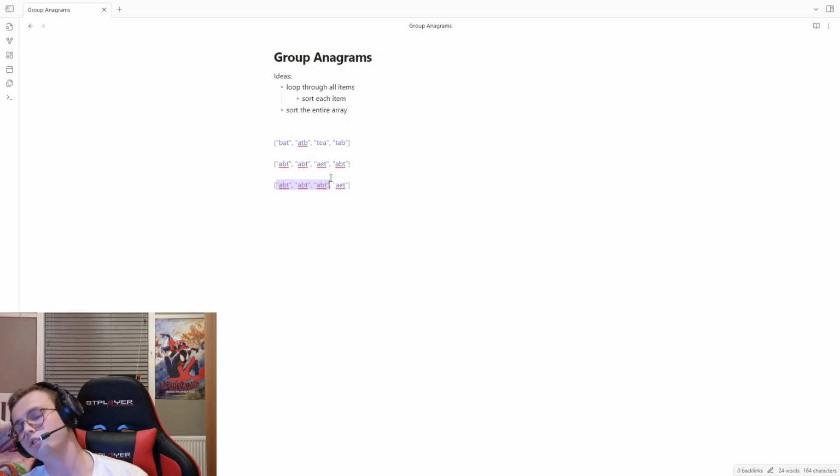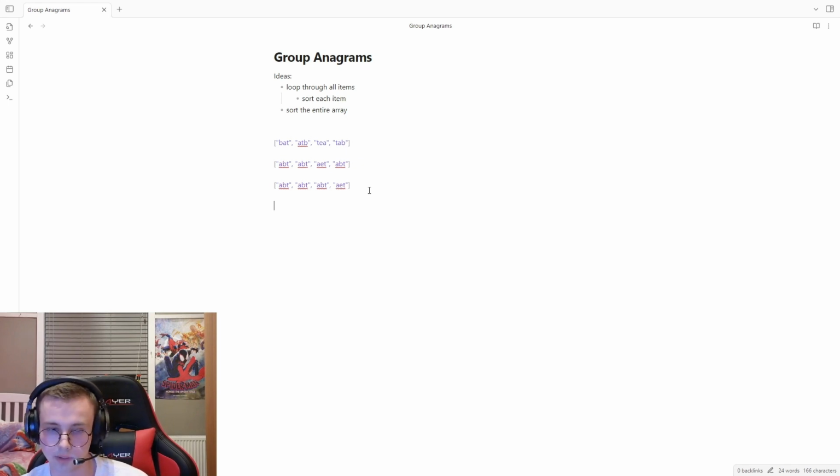I guess you could loop through the array once more and keep track of the previous item. So you would go to item 1, which is ABT. What is the previous item?